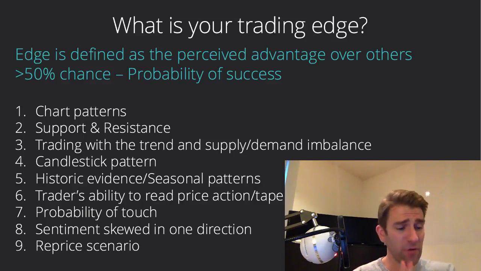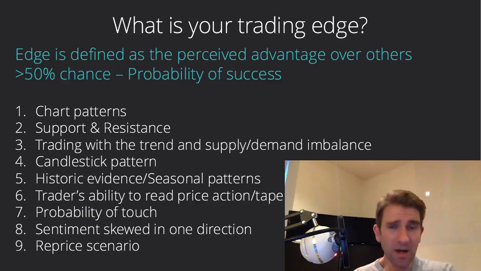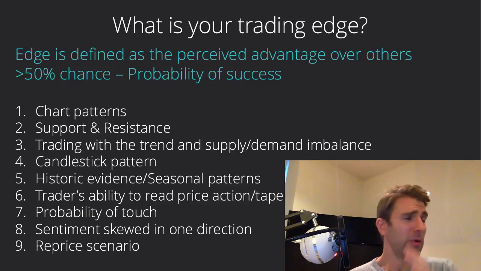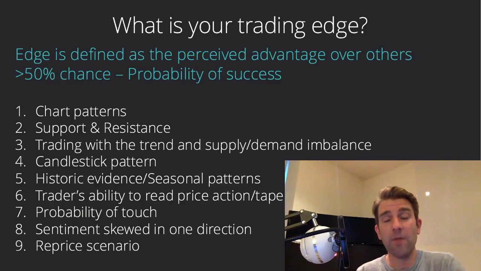And the final one I've got for you, number 9, is a reprice scenario. By that I mean news that comes out as a binary event, i.e. an economic data release or company earnings, that reprices or revalues that asset. If a company comes out and says, we were expecting to make 13 cents a share, and now we've made 6 cents a share, all of a sudden the valuation of that company, all things being equal, is far less. It's a reprice scenario. People look at that and say, if we assume this is their new earnings, it's nowhere near as valuable as it was before, and vice versa.